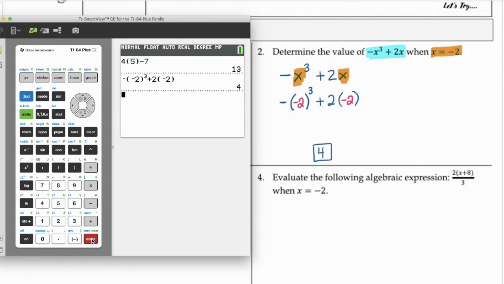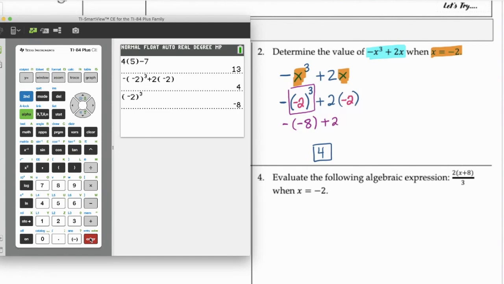But if I don't have a calculator, here's the extra steps. First thing I would need to do is my exponent piece. I would write negative. Now I have negative 2 to the third power. Negative 2 to the third power is negative 2 times negative 2 times negative 2. Since I have my calculator here, I'm just going to do that. Negative 2 to the third power gives me a value of negative 8.